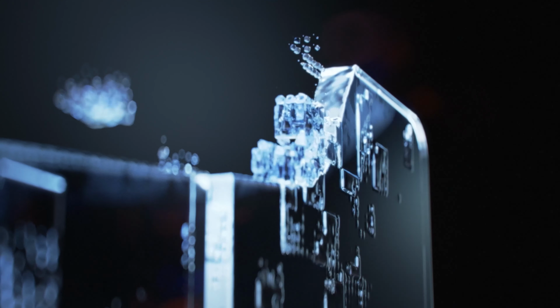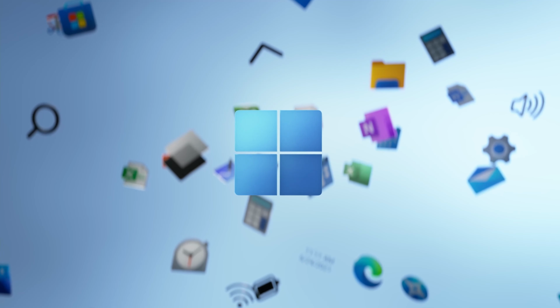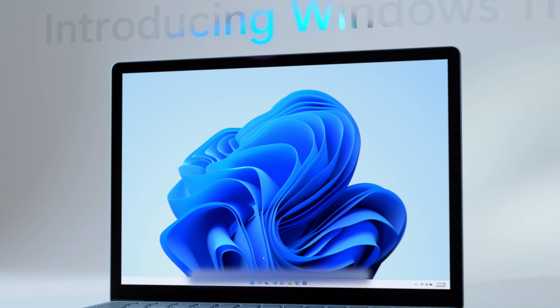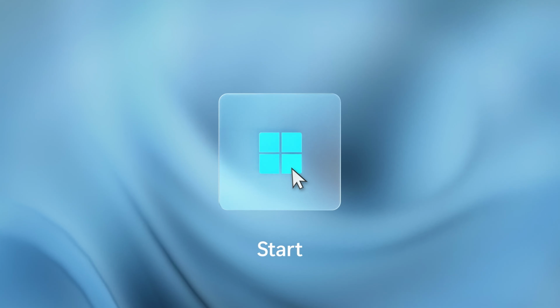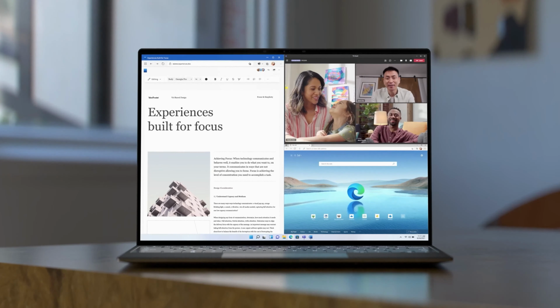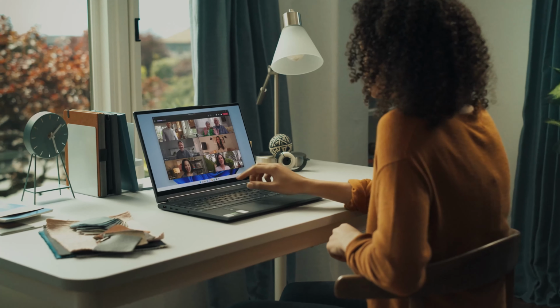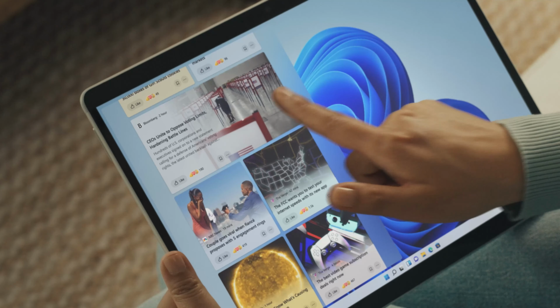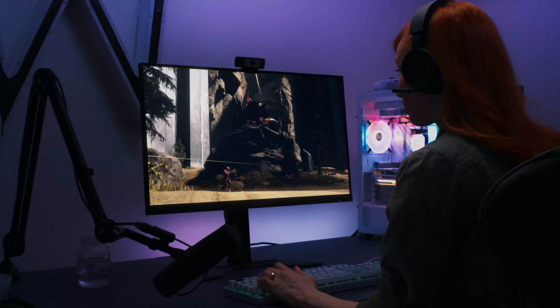And today we'll be talking about Windows 11 shortcuts. You may think you know them, but there are so many more.